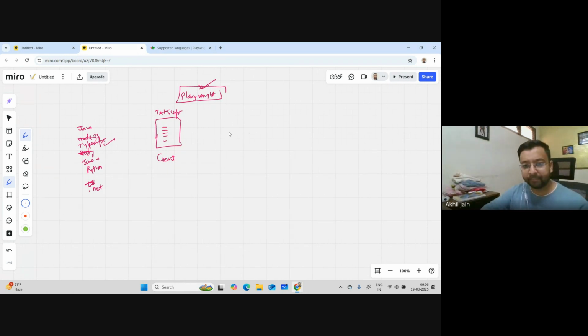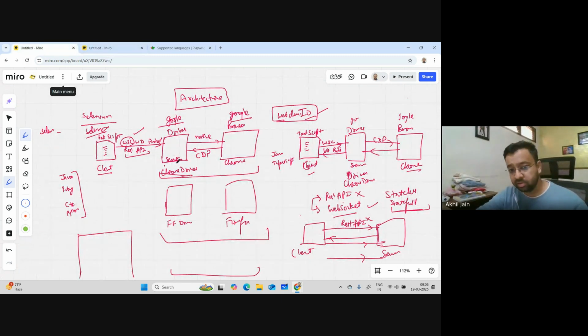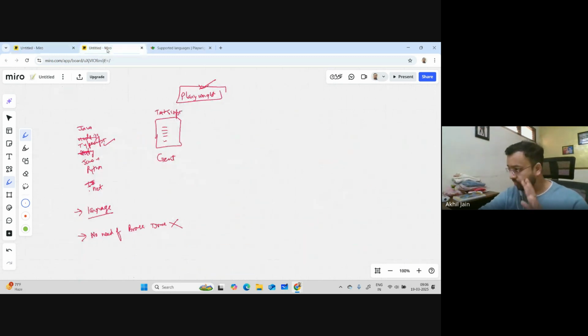Now Playwright is maintaining the languages. The language, first of all, is something which is owned by Playwright. Now what did Playwright do? First of all, they are not maintaining those drivers, so there is no need of a driver. No need of a browser driver. So this is removed. The middle component is being removed, so there is no need of these drivers, at least those specific browser drivers.